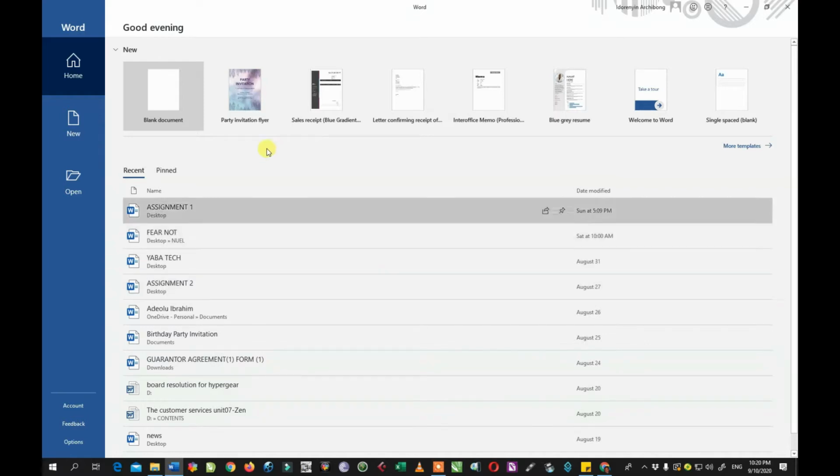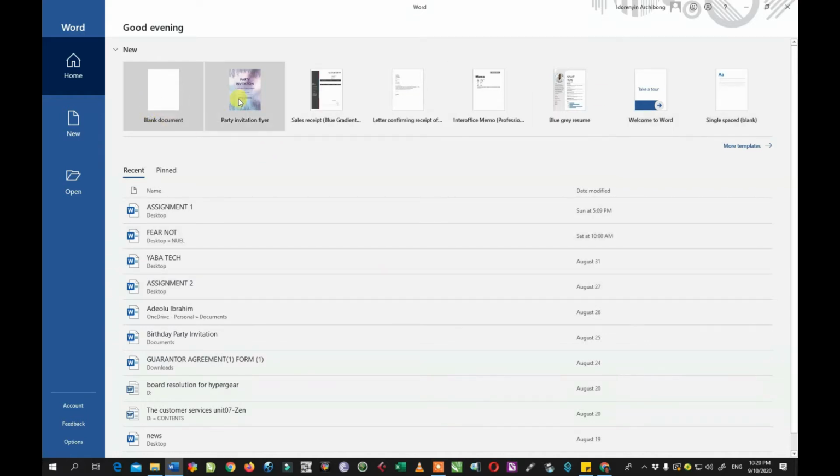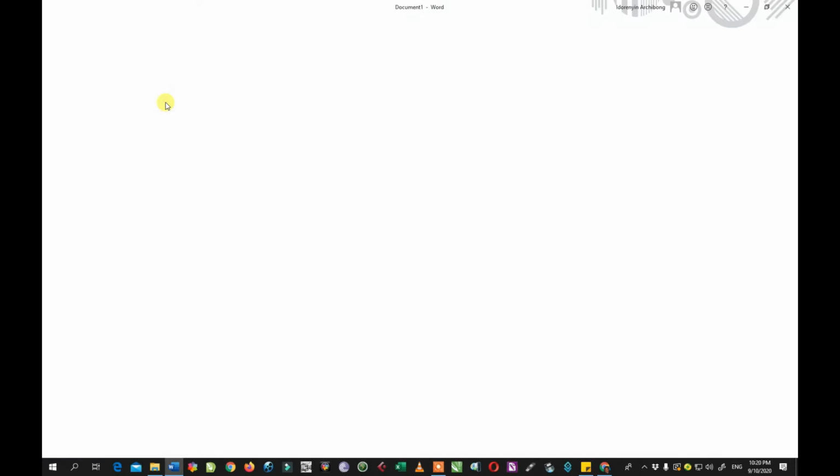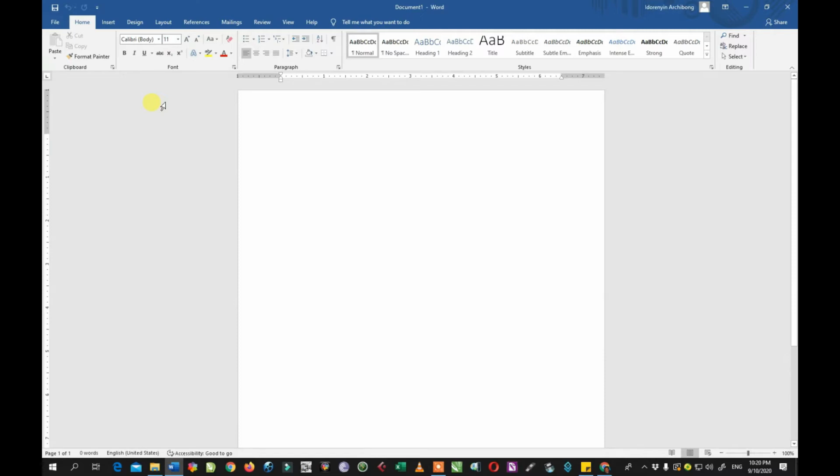Like I said earlier, you always see your blank and other templates. So in this tutorial, we are going to use the blank document. So I'll click on a blank. It will open.